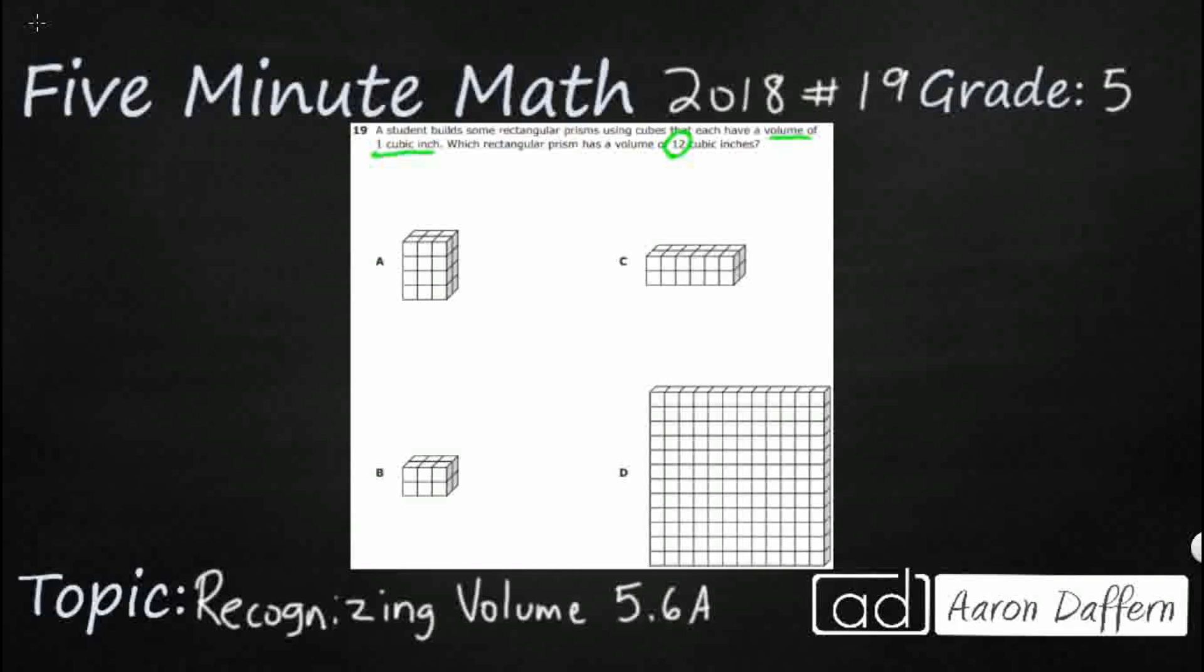There's two different ways that we can find volume. You'll see this on your formula chart: length times width times height. So volume is the amount of cubes that you can put into a three-dimensional shape, kind of like area is the amount of squares you can put on a two-dimensional shape. Or sometimes you might see it like this, volume equals bh. So the h in both of these formulas equals height, so you're always going to be multiplying by the height.